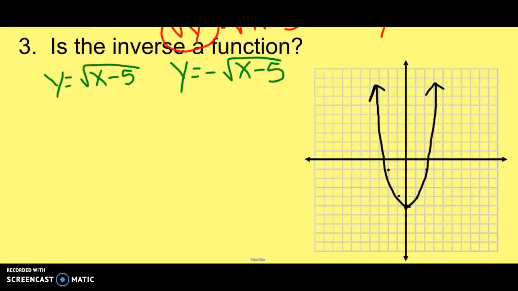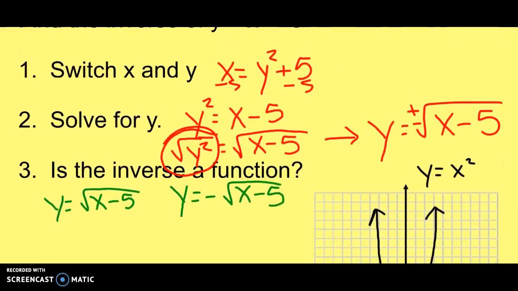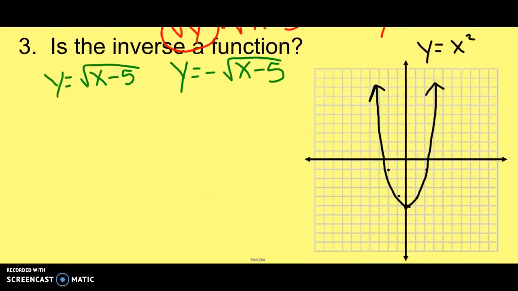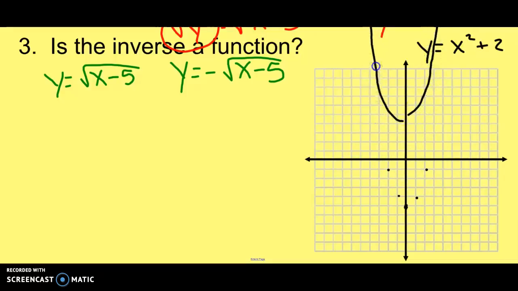All right, so the one I just graphed is actually the original function, which is y equals x squared. Was it minus 5 or plus 5? I think it was plus 5, wasn't it? So I put it in the wrong spot. I need to slide that down. So y equals x squared plus 5. So let's just move this up to the plus 5. There you go. And move this one up to the plus 5. There we go. All right, so that's what that one looks like.